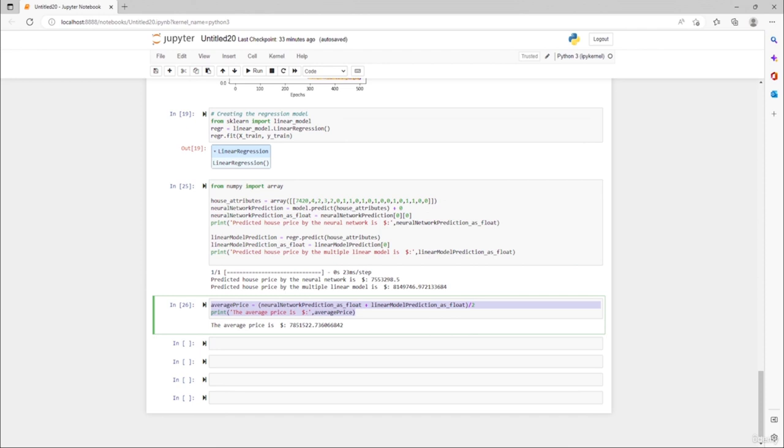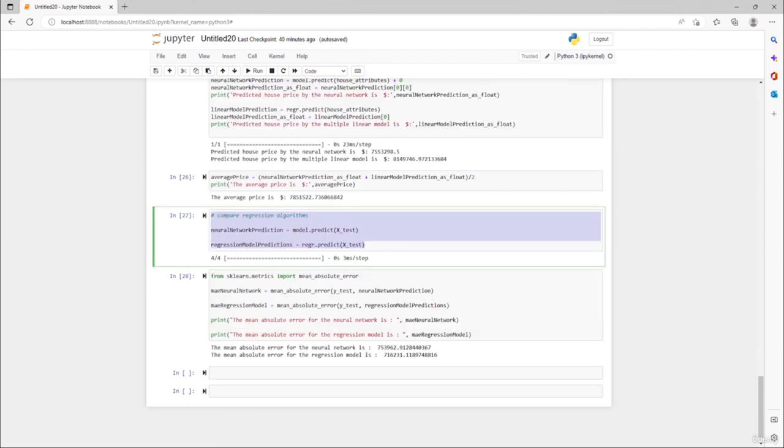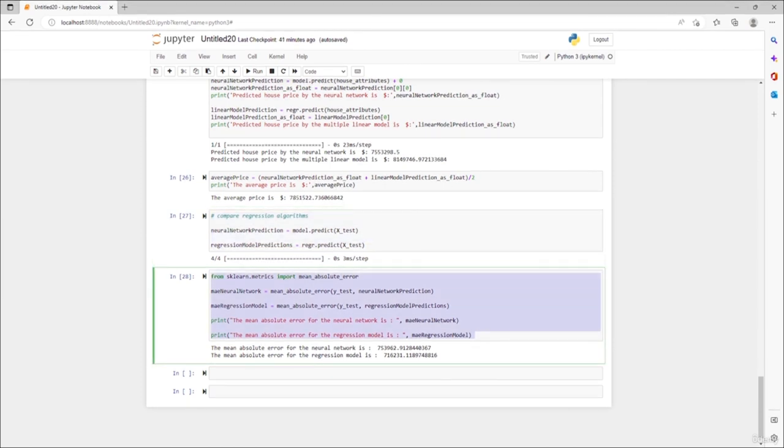Now, just as a bonus, what we have here are two different regression algorithms. If we decided that we would prefer to use only one of them, we could measure the performance of each algorithm and choose the highest performing one. In this case, we are going to use the metric of mean absolute error to determine which model performs better. According to our finding, the multiple linear regression model performs better in this case, as it shows a lower mean absolute error. This would suggest that if we wanted to implement a model for perhaps some sort of commercial endeavor, the multiple linear regression model would serve us better.